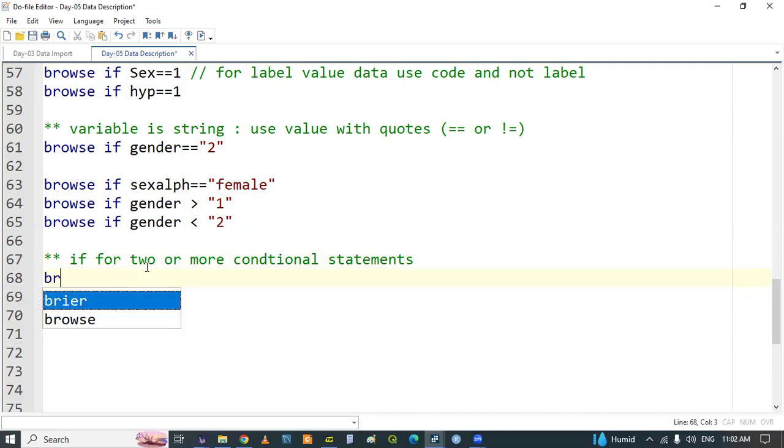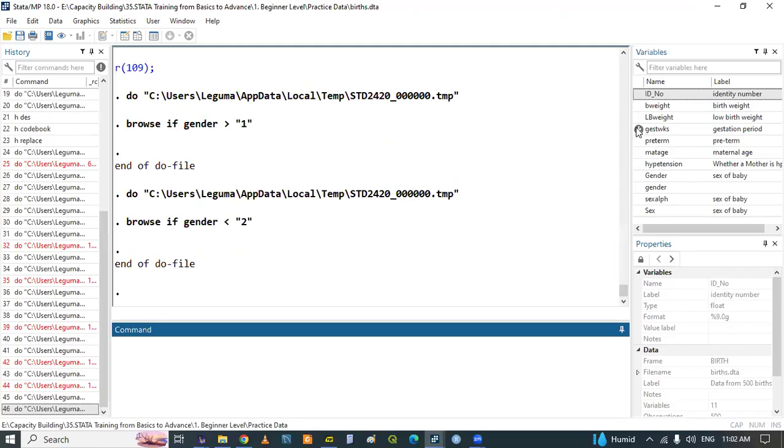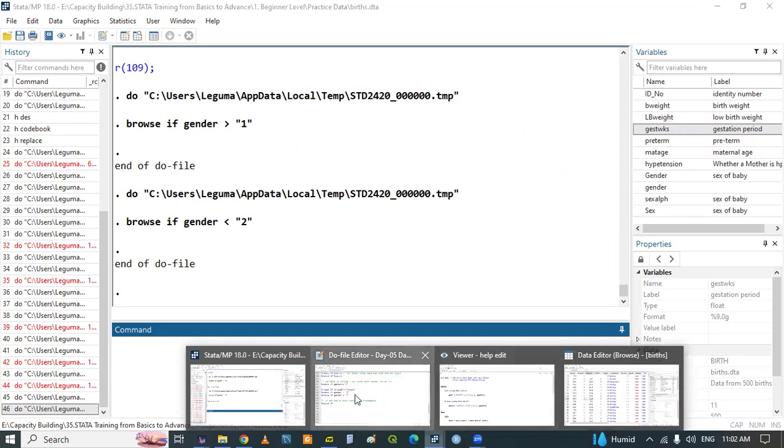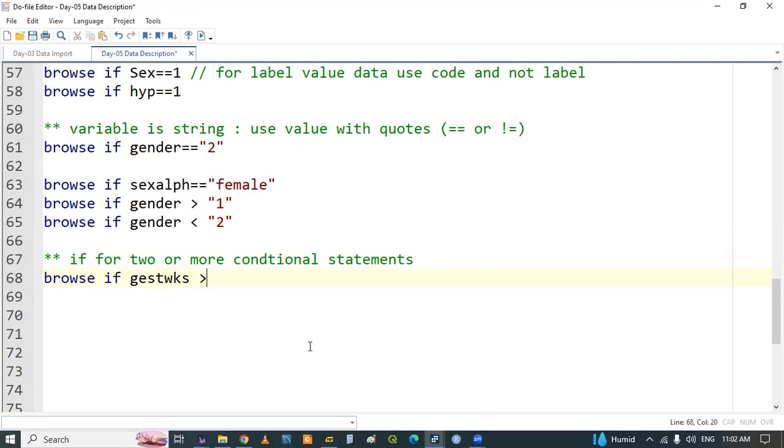So here I can say browse if gestation weeks is greater than or equal to 30, and the same thing, gestation weeks less than or equal to 35.